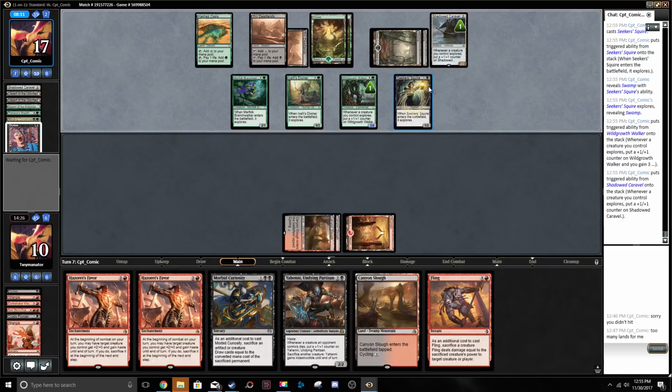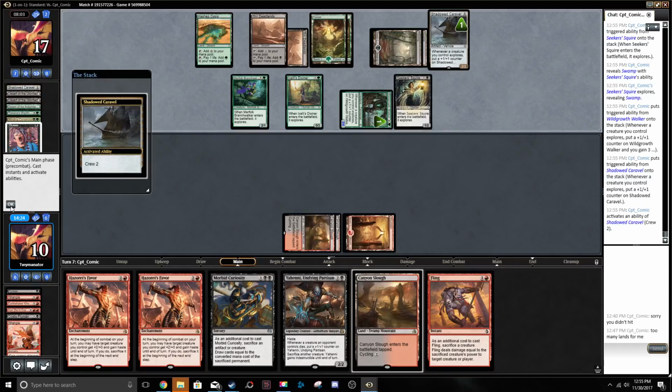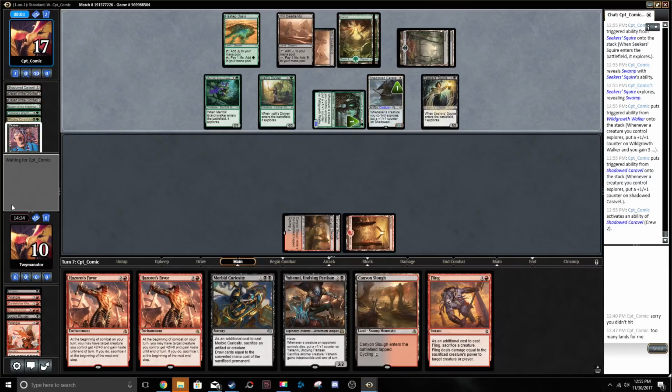Didn't want to draw land off the Explorer. He wanted the counter so he can crew with the guy that doesn't have haste. Then he can get in for 2, 4, 7. But alas, that did not happen. Or 2, 4, 8. Sorry. So now he gets in for 5. And we're dead next turn, no matter, I think, what we draw.